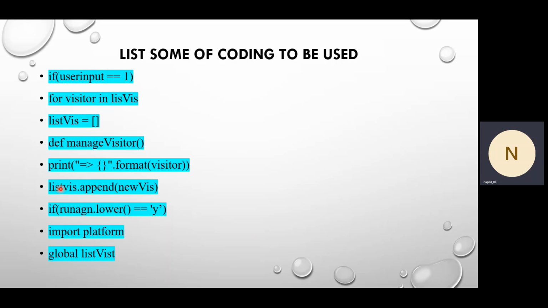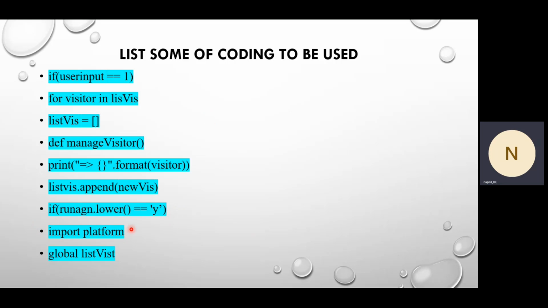Another one is list append new visitor. This is the command used to append the name into the list. Then here we see if run again lower equals y, which means we agree, so it will go to the top again.